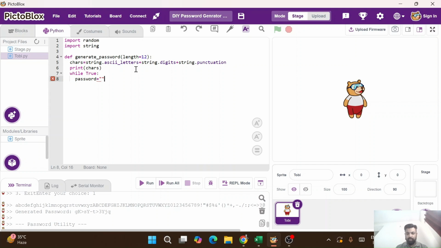So I would be using that by using this empty string dot join, and then what needs to be joined. So in join I'll write random dot choice, and then here I'll pass chars as the string, out of which it will choose a particular character.